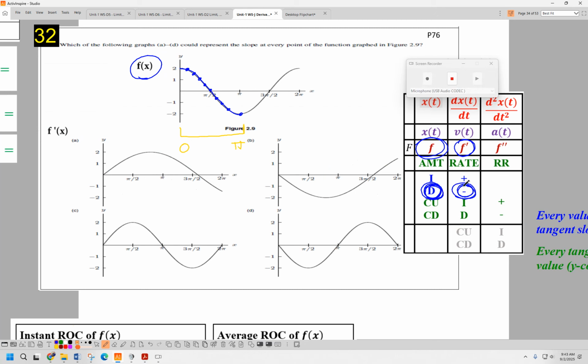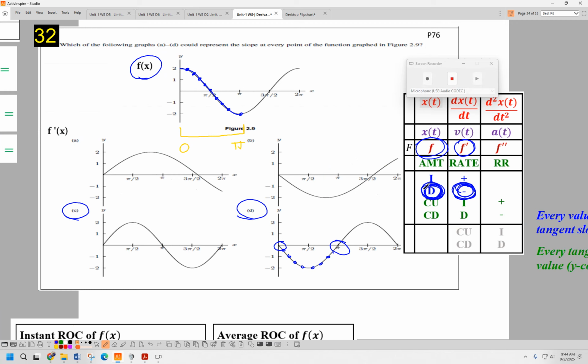So we're down to choosing either C or D. Hands up, who knows which one is the right answer? There we go. Olivia, which one? So D has y values that are strictly negative from x equals 0 to x equals pi. So from x equals 0 to x equals pi, the y values are negative. That corresponds perfectly to the fact that f must be decreasing in that span.